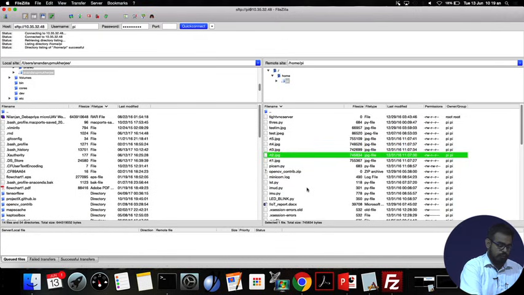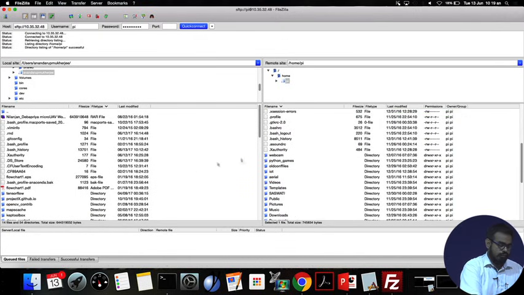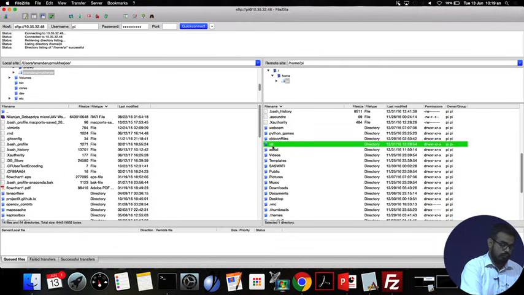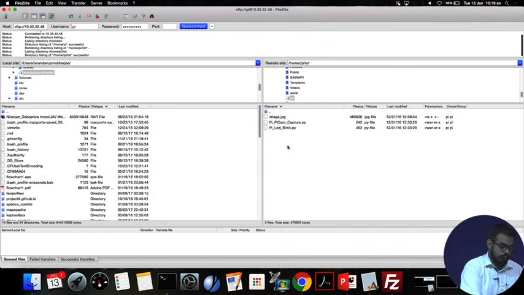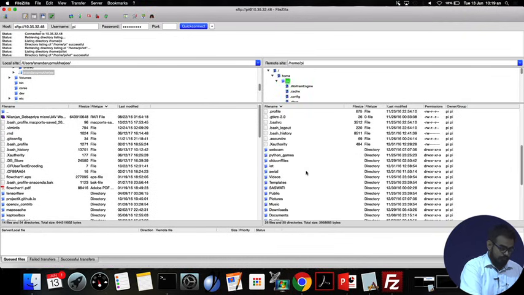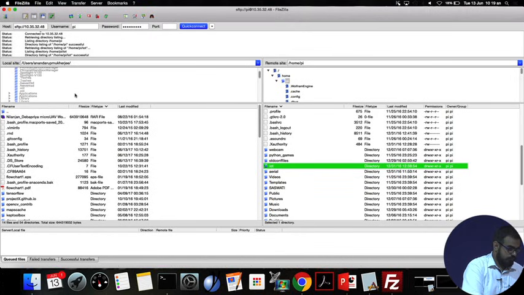You can just drag and drop between the two file systems. Suppose you want to copy this folder. I've created this folder named IoT. Let's see what's inside. It has 3 files, 2 Python files and 1 image file. Just as an example, I'll transfer this to my desktop.